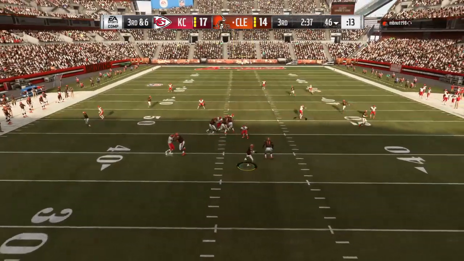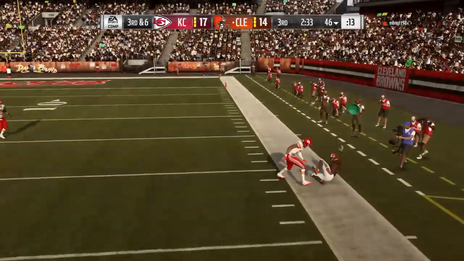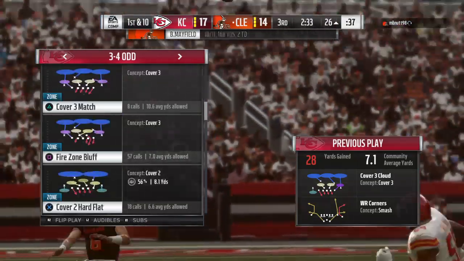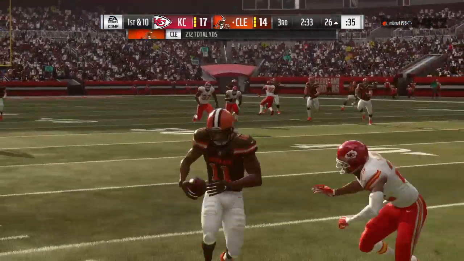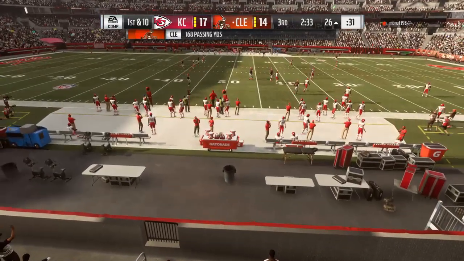From the shotgun, it's Mayfield. Flush to his right. Toward the sideline. Did he keep the feet in? Yes, he got them both down, says the side judge. And that's good enough for a first down. A big third down conversion with a gain of 28.